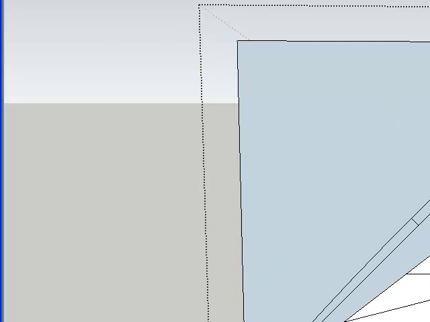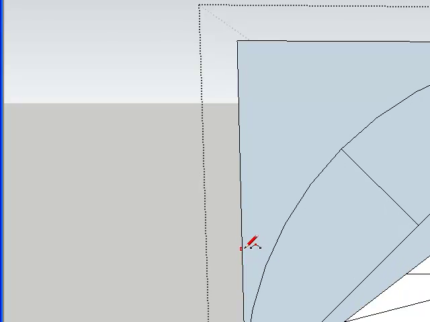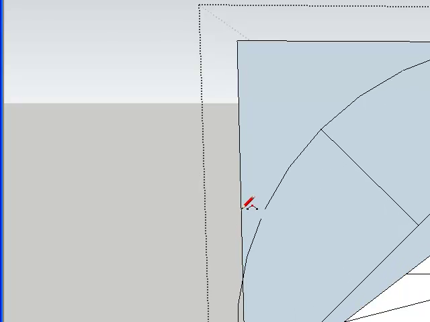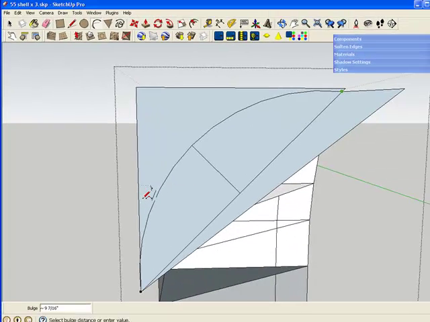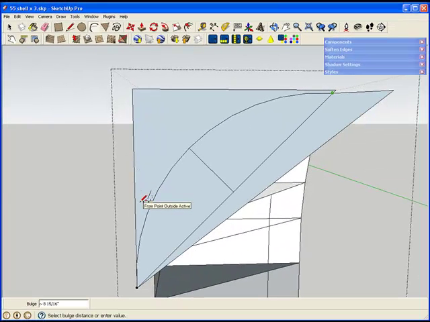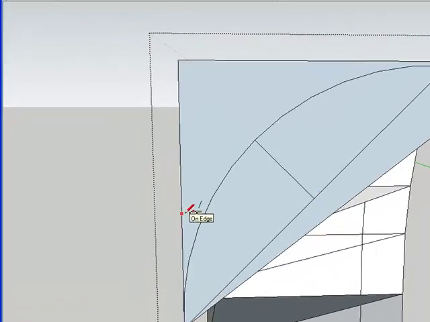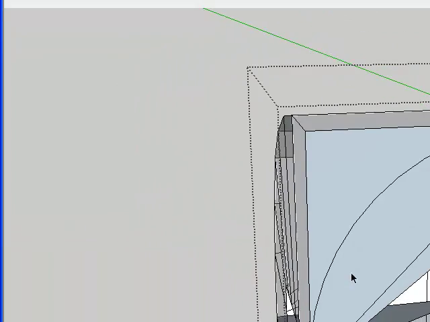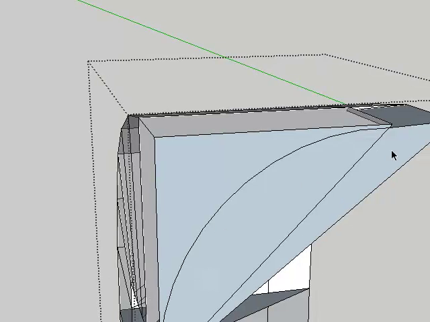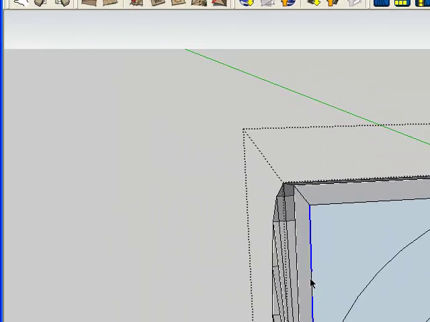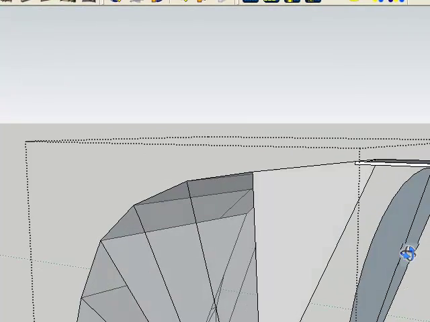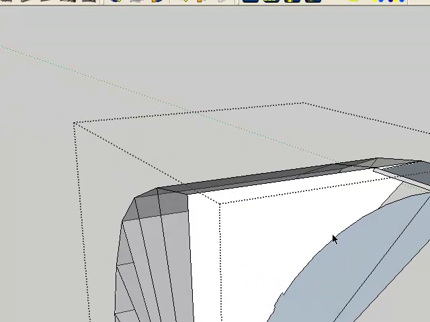Okay? Again, you're looking right down here in this corner, and the first part of the arc needs to come up and just touch the vertical. See, we don't want to go beyond. There I've gone beyond. I want it to be on the vertical, or if anything, a little less than the vertical. And click. Okay, so that's our first shape for the trailer. So now I'm going to come on and click on these lines and delete them, because I don't need those lines anymore. Alright? And now I'm ready to come in here and create my other arc.